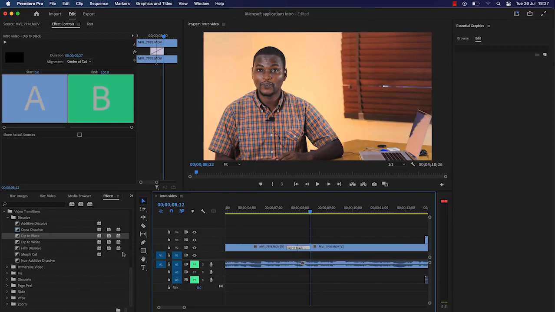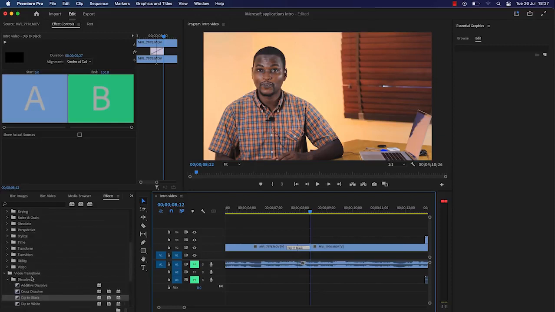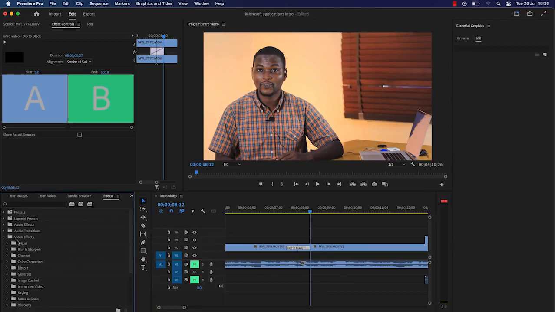Next, we can add some video effects like the blurriness and thereabout. So video effects. So this is video transition. We just try to minimize it. Okay, let's see video effects. From video effects, you can see maybe blurriness. Okay, blur and sharpen. You can just open this and maybe let's call it Gaussian blur.